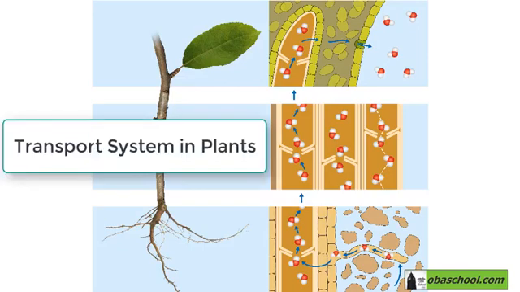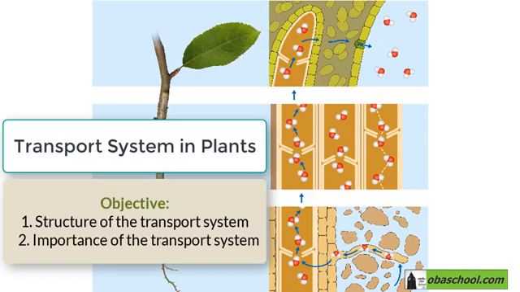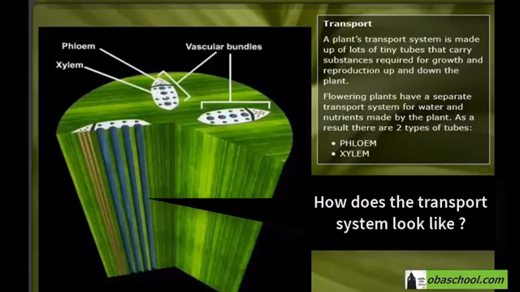Hello everyone! This tutorial is about the transport system in plants, where we are going to learn about the structure of the transport system in the dicotyledonous plant and the importance of the transport system. First of all, how does the structure of the transport system look like inside the plants?